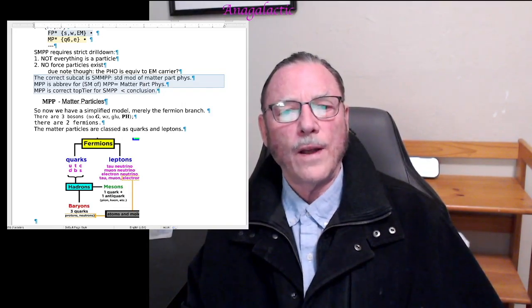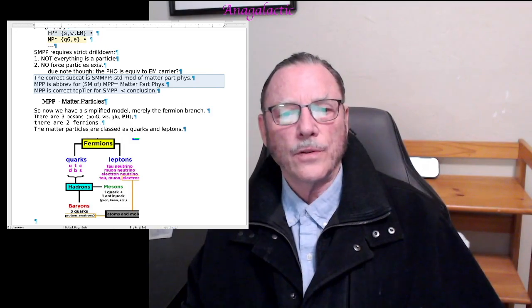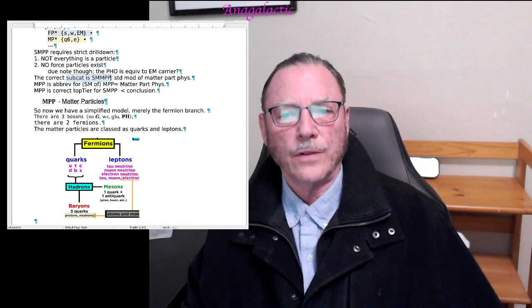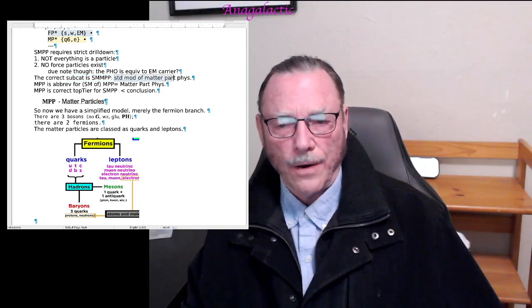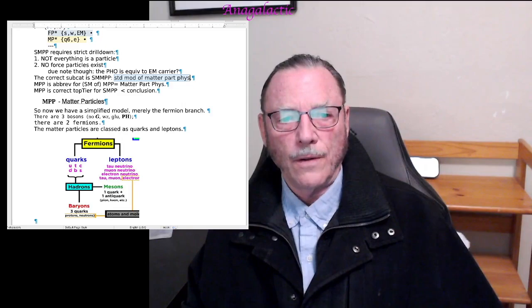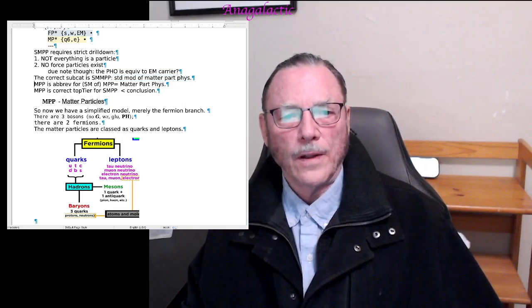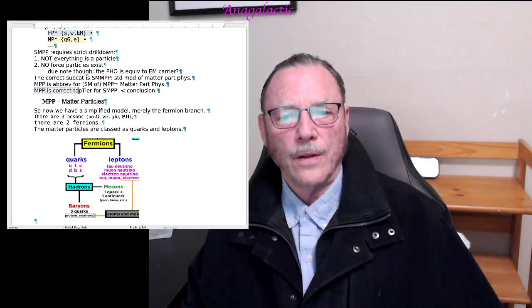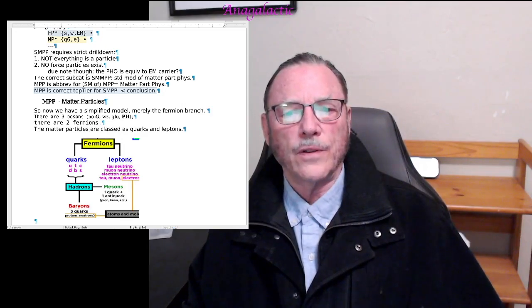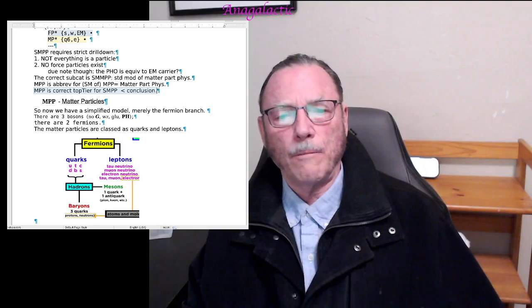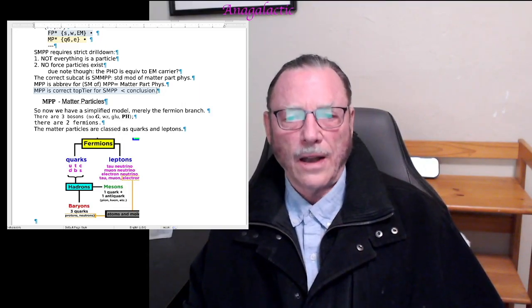So the correct way to approach this model is through the subcategory, one of the two sides. Not the force particles, since that's a direct contradiction of physics. But the standard model of matter particle physics is what this should be now called in our construction. So I'm calling that MPP for matter particle physics, and that's one of the two secondary tiers which we're elevating to the top tier. So we're not talking about force carrier particles since they don't exist. We're talking about matter particles to see how much of this might actually exist.